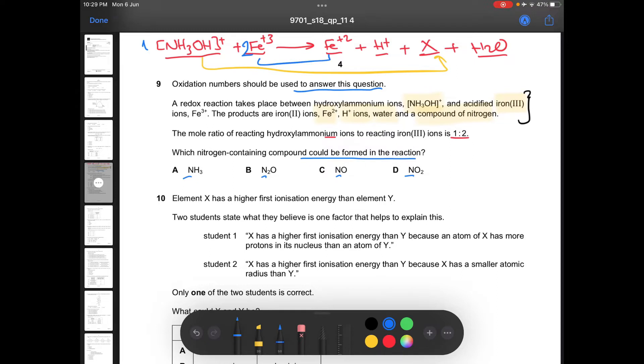So we just remember something when we write like iron, and we write the products, like NH3OH+. In this case, you have to show me the difference in the oxidation number. If you look at iron in here, the oxidation number, or let's say the final oxidation number is 2, minus 3. Then the difference is negative 1.